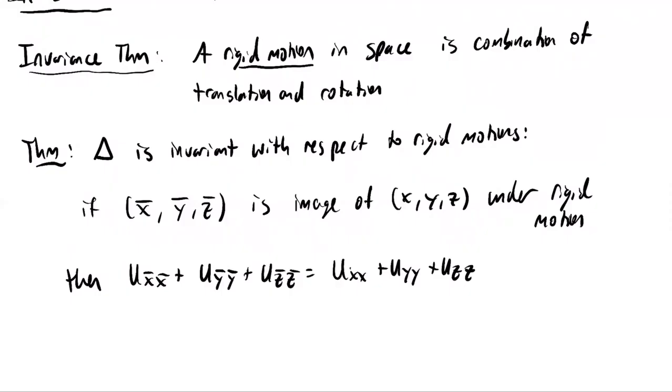And so the proof of this theorem is very similar to the argument given in 2 dimensions. You have to use the chain rule to calculate what the action of the derivatives with respect to x, y, and z look like in terms of derivatives with respect to x bar, y bar, and z bar. Since we're in 3 dimensions, the geometry is a little bit more complicated, and the linear algebra calculations are a little bit longer and more involved. It's written out in detail in the textbook.